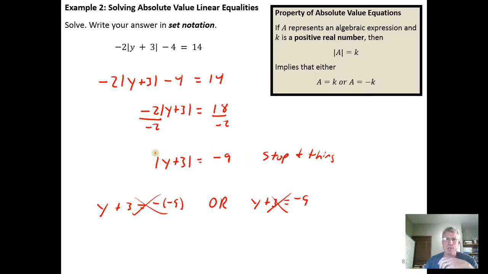The absolute value is saying, this is the distance I am. So this has no solution. No solution because the absolute value must not yield a negative number. So if I isolate the absolute value and it's equal to a negative, I know there's no solution. In set notation, I would say y is an element of the empty set. There is nothing that satisfies the absolute value equation that we started with.